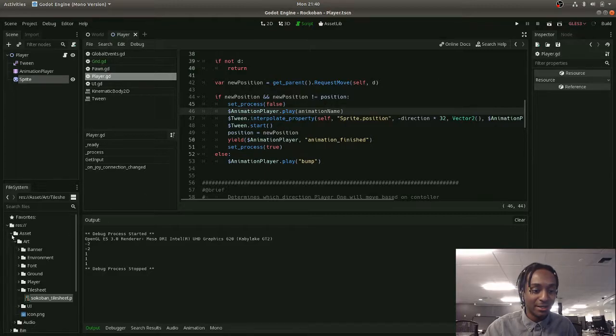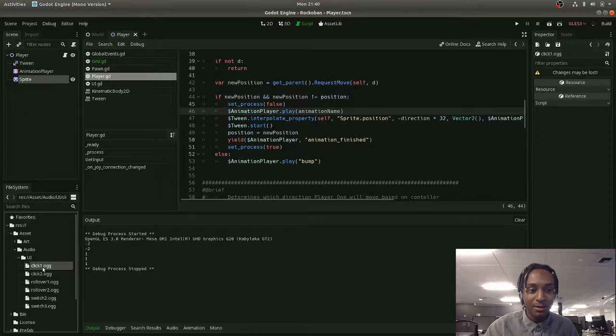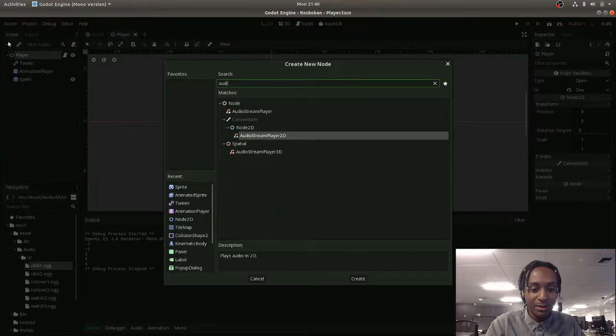I think I added some a couple days ago. Resources, no. Assets. Audio. UI. Nice. Let's add an audio player to this guy. Audio stream player.